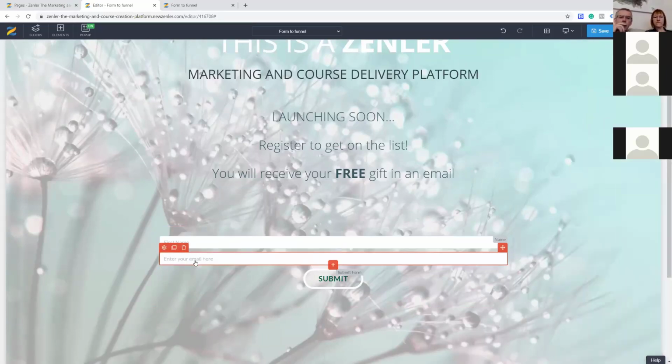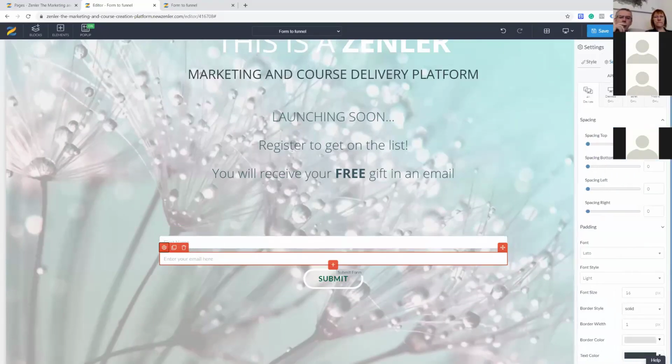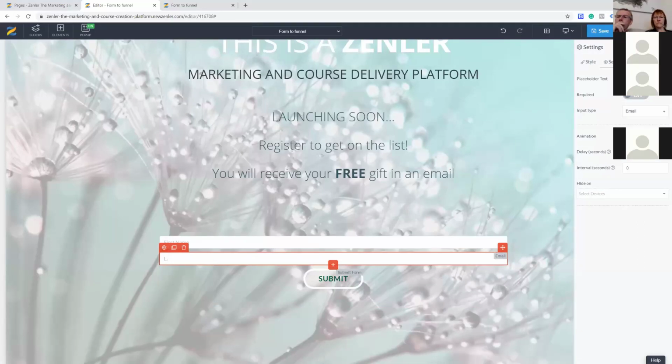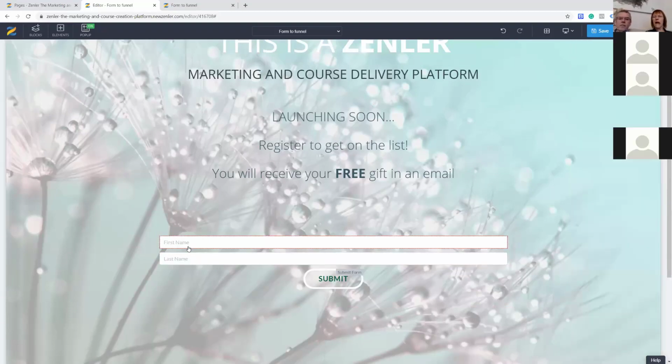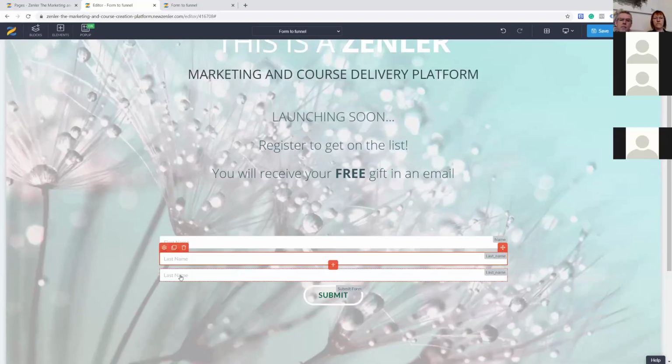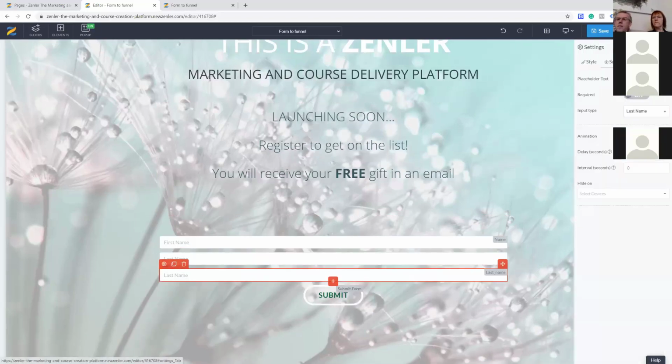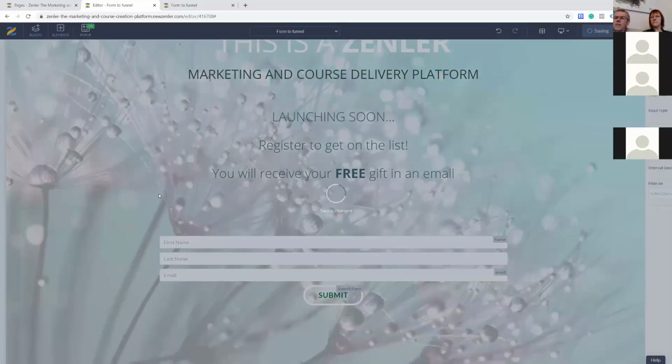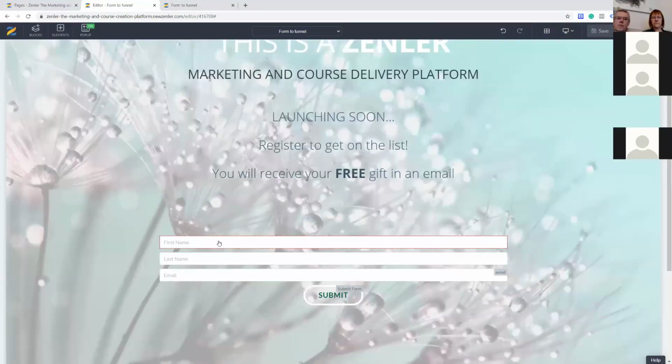The next one I've got down here says email at the moment, but I'm going to change that to last name. So I'm going to click in here. I'm going to change this to last name. And I'm not going to make this required, but I'm going to select it from here, last name. Okay. So we want to add an email in here. So I find the easiest way of doing this is to click one of the blocks and just to duplicate it. Then go into this block and just change it. Make sure it ties up with email. It's definitely got to be a required field, and save it. So now we've put in a custom form, first name, last name, and email. First name and email are required.